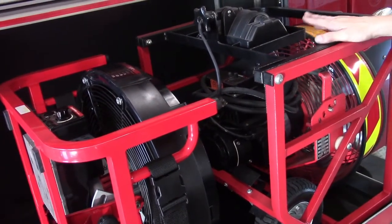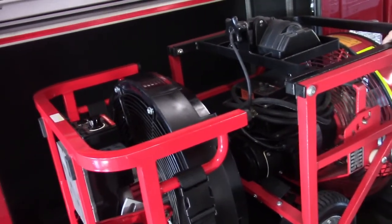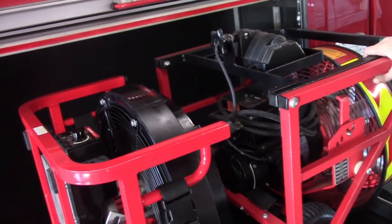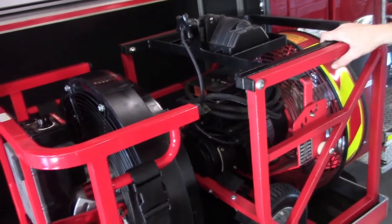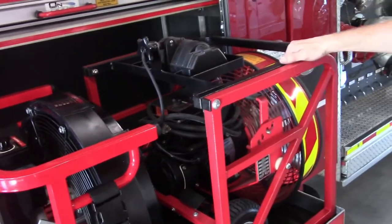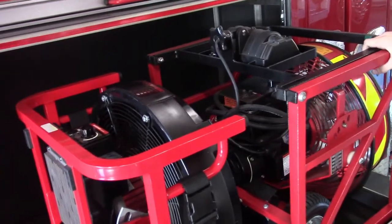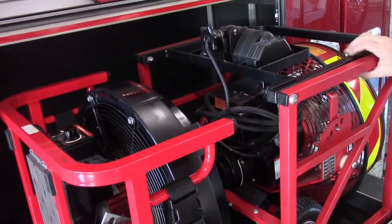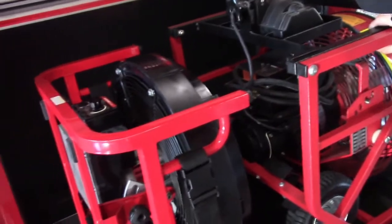Typically we use these fans in conjunction with venting, either through venting the roof with one of those saws, or sometimes venting can be as simple as opening a door or window on the opposite side of the house and just get it flowing through. But it's real important to be able to coordinate that, because when you push all this fresh air into a house, you also intensify the fire. So your guys with the hose line need to be ready and have a handle on the fire, very quickly able to get a handle on the fire, so we don't actually make the situation worse.